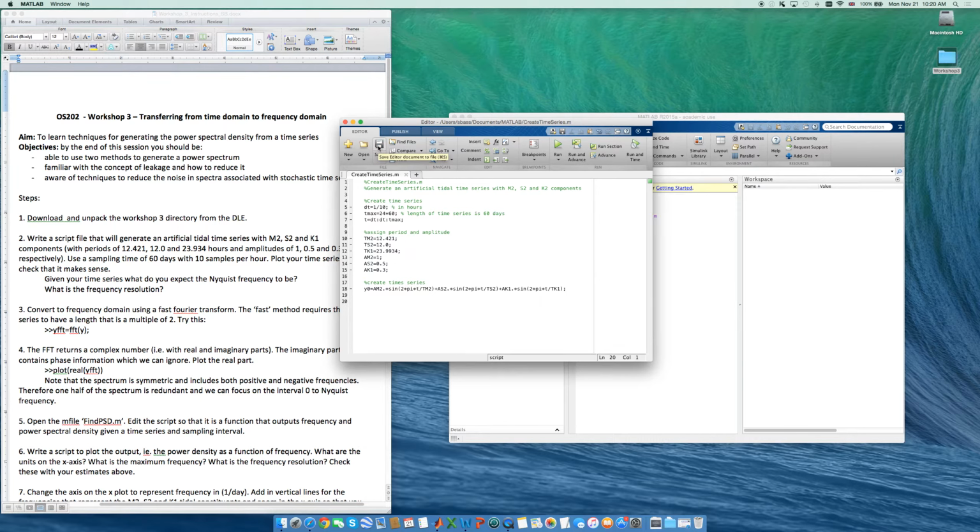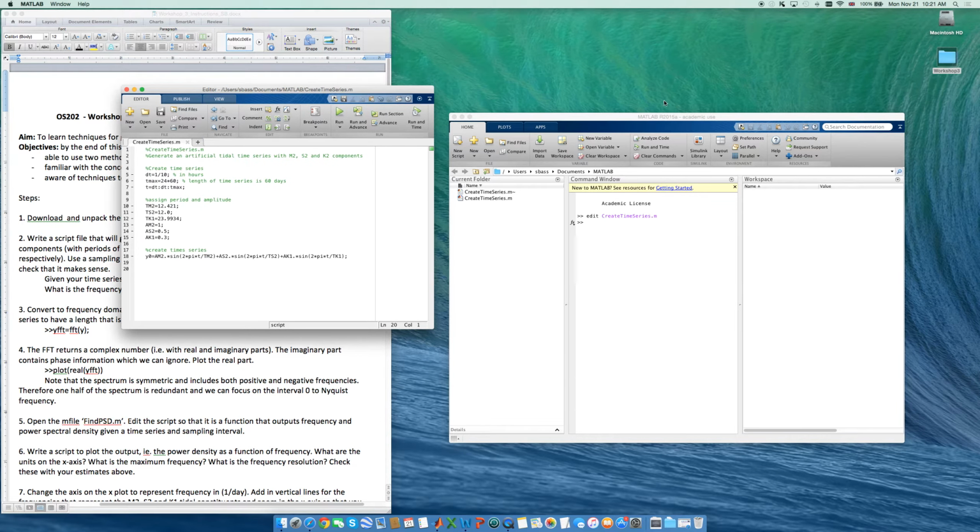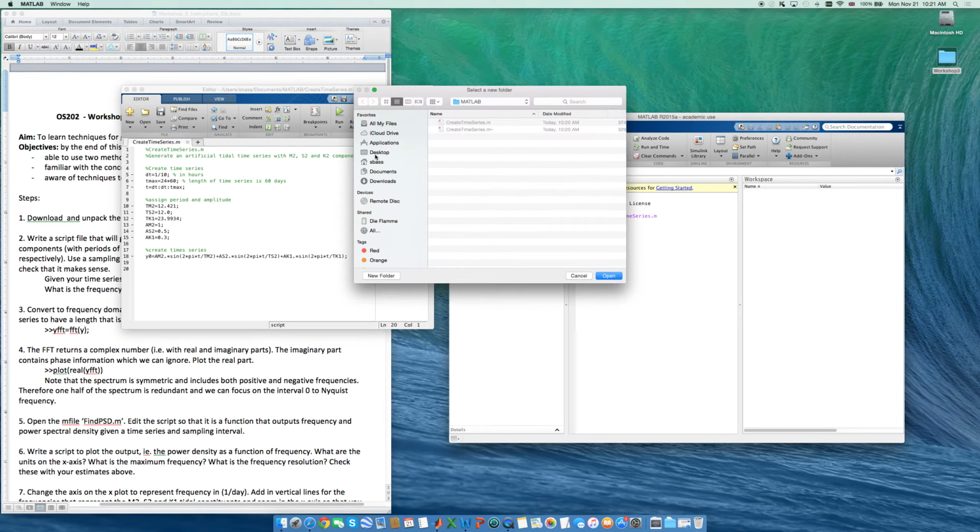Oh, I need to make sure I save it to the right location. Actually, are we in the right location possibly? No, we're not. I need to be wherever my Workshop 3 files are.